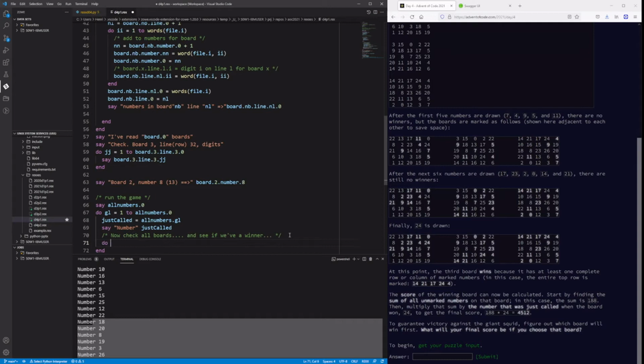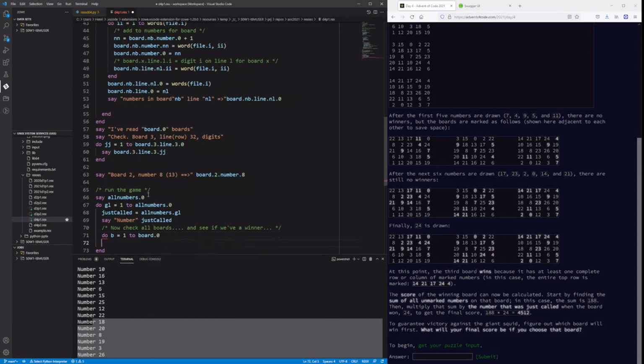So do b is 1, 2, what is our model board? Dot 0. This is where our functions come. This is the loop. And this is just say board b, board b.